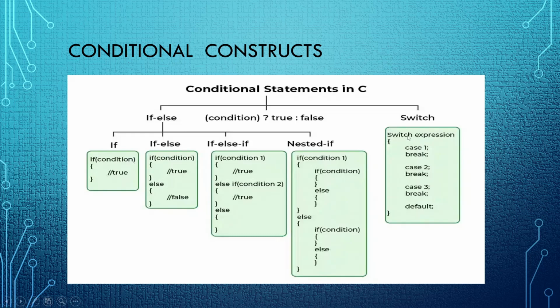The second type of conditional statement in C is switch. The switch acts as a substitute for a long if else ladder that is used to test a list of cases. The switch statement contains one or more variables which are tested against switch expressions. When an expression matches a case, the associated statements are executed.